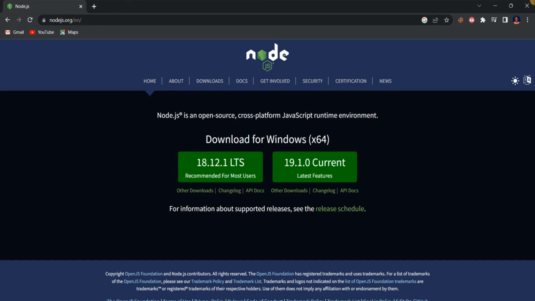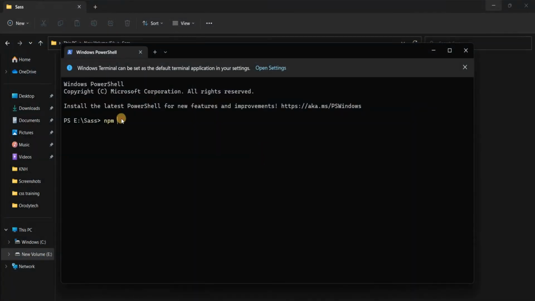Alright, let's continue. Now I run npx create-react-app. Then the name of the folder, we can say that is sass, and I press enter.